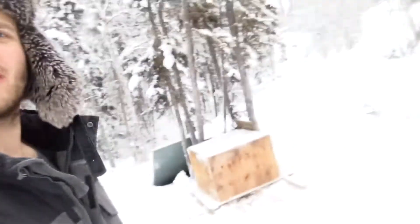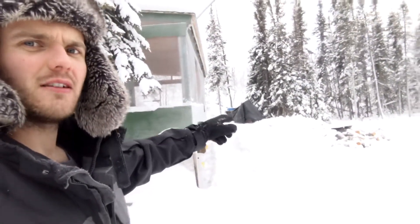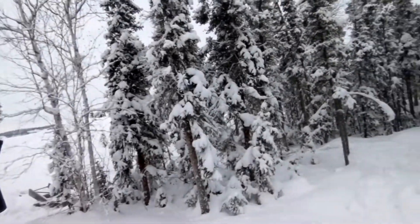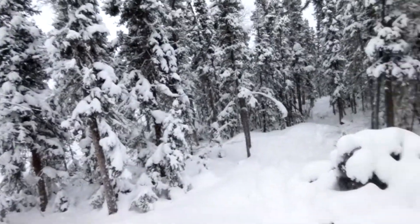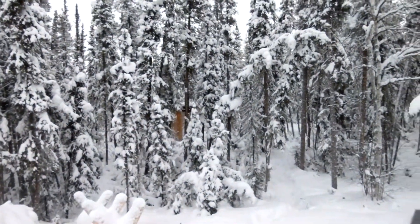I've tried to shovel pathways out throughout, from the edge of the cabin around. There's the old 1985 Tundra you would have seen in a previous video. You can see the outhouse there in the background through the trees — made a little path down to there. It's a little bit chilly. It's a sponge-type seat so it's not super cold like porcelain, but you want to be quick — let's just say that.